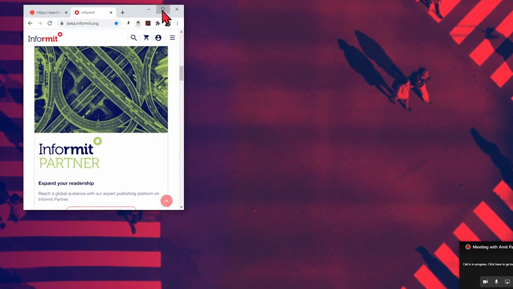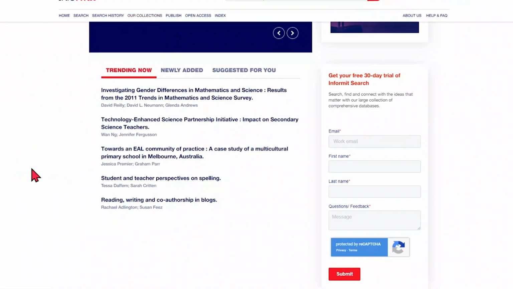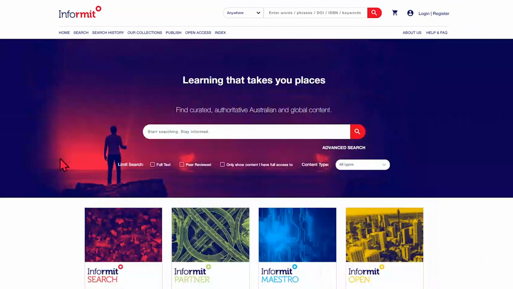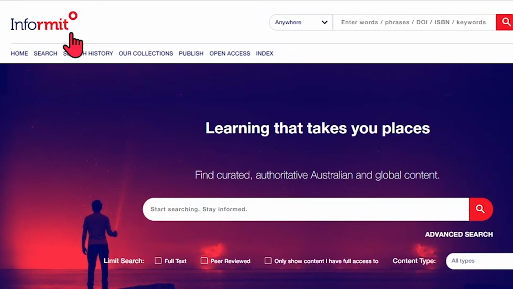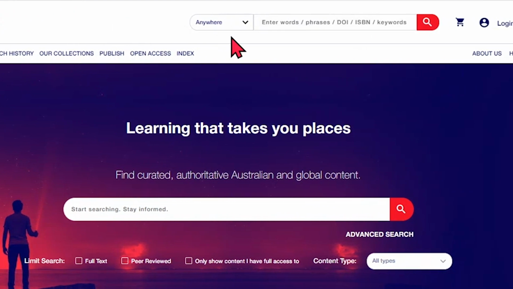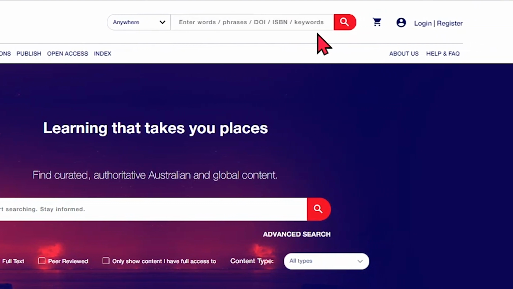Now, let us go back again to the landing page here. So in the Informit landing page, now let's talk about the branding. As you can see, all our new branding colors and our sub-brands that we'll talk in detail a little bit later. But first and foremost, the new logo here with a little bit of animation there, Info RMIT, otherwise known as Informit. Here is the static search bar.